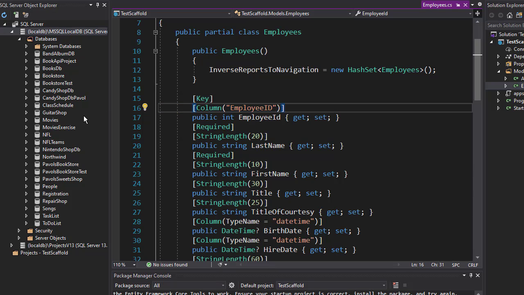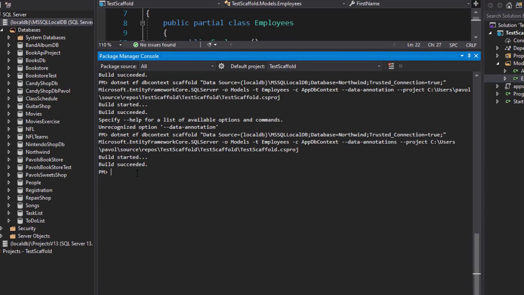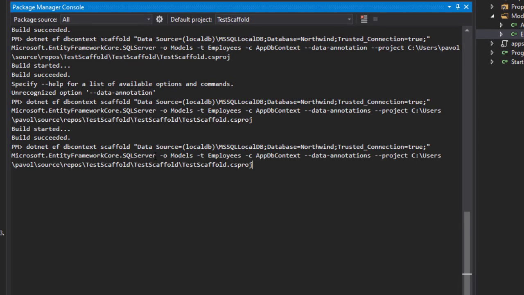But if you wanted models from all the tables inside the database for the Northwind, then you definitely want to use the scaffolding, because that would be a lot of typing. Now there's one more thing I want to show you here, and that is what happens when you already have created some of the models and you want to add some more. So I'm going to run the same command, but I'm going to remove this -t for the Employees. Let's say I want to add all the tables. So I'm going to run it, and it's going to give me an error.